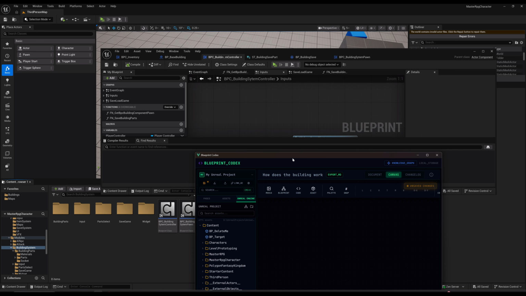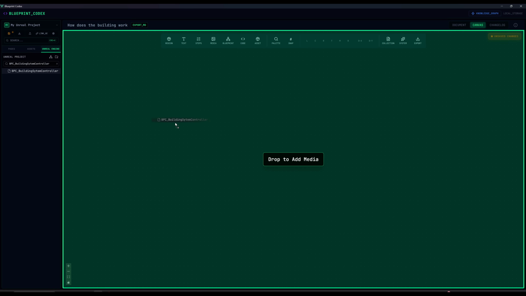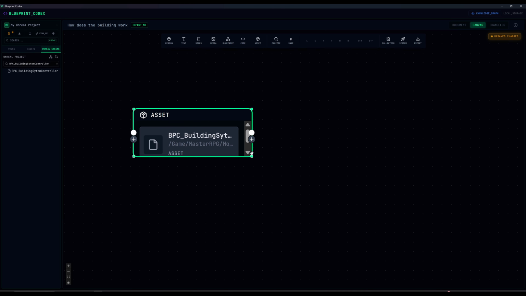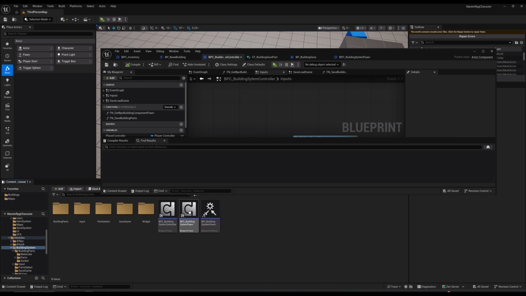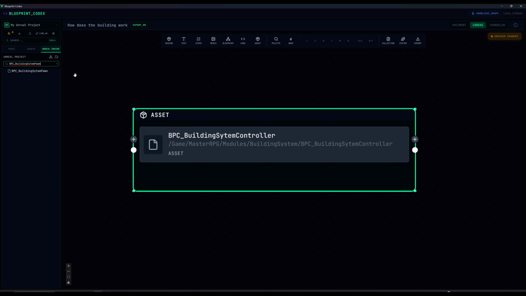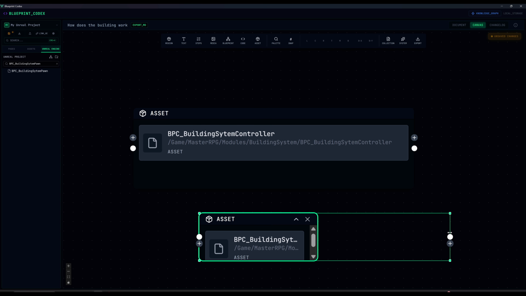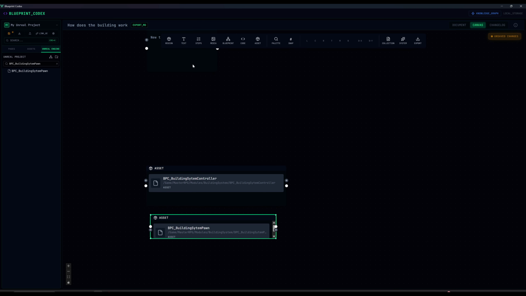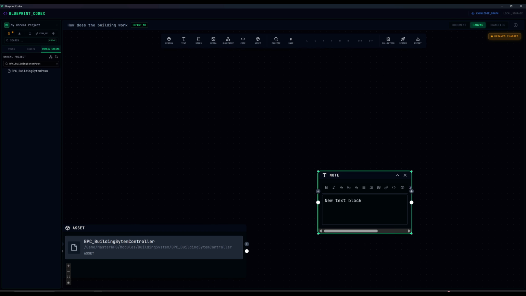The first thing we can explain, because I have no idea, is that if I come back here in a couple of weeks, I'm not going to know the difference between this one, the building system and controller, and the one on the pawn. As much as I try to put the best names, I always struggle to remember those two. So I'm going to add here a new text, and double click here.